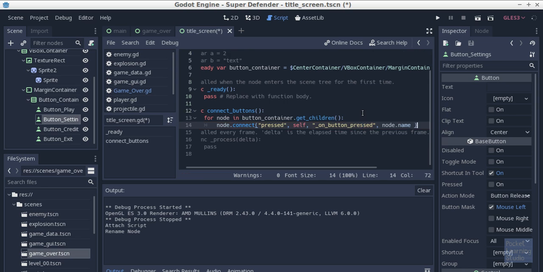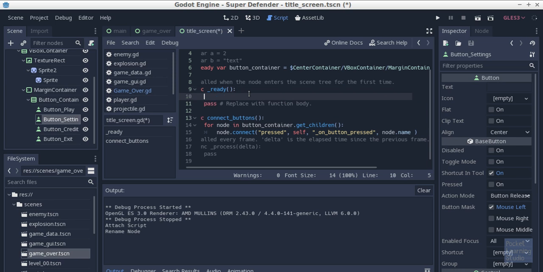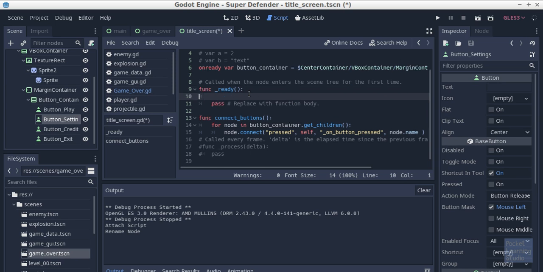Now, that's not going to do anything until we add, so we go to the ready function or method, and we are going to connect the buttons.